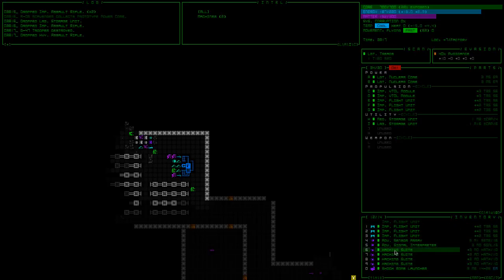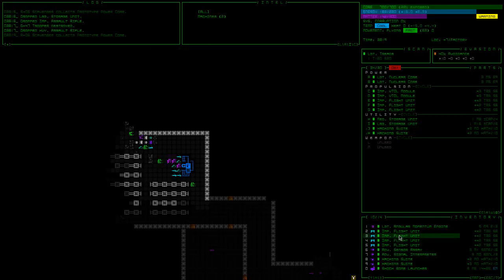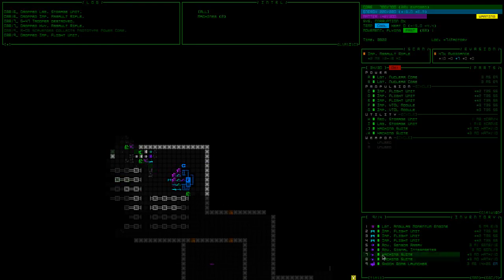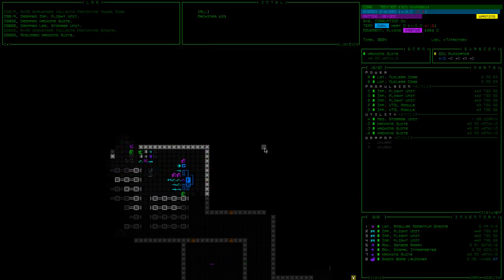Do I have anything I want to throw away? No. I need to lose 2 more things. What should I drop? I could drop one improved flight unit, and I probably will. Okay. So then what I can do is I can just fly over here quickly, drop one hacking suite, drop the large storage unit, attach the hacking suite. Okay.